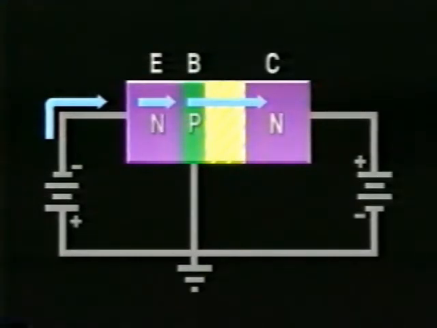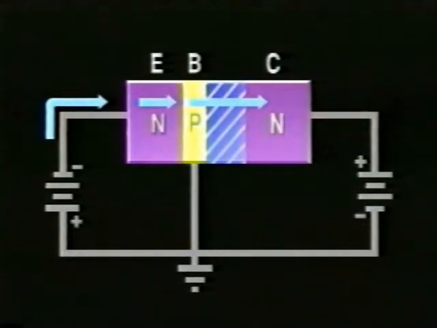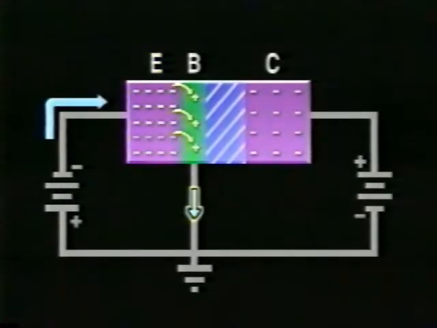In fact, most of the electrons, 95% of them, flow through the base and into the collector. Let's see why this happens. Remember that the base region is extremely thin and very lightly doped. So, while the heavily doped emitter has an abundance of the majority carrier free electrons in the case of an NPN transistor, the very lightly doped base has only a few majority holes with which the electrons can recombine.